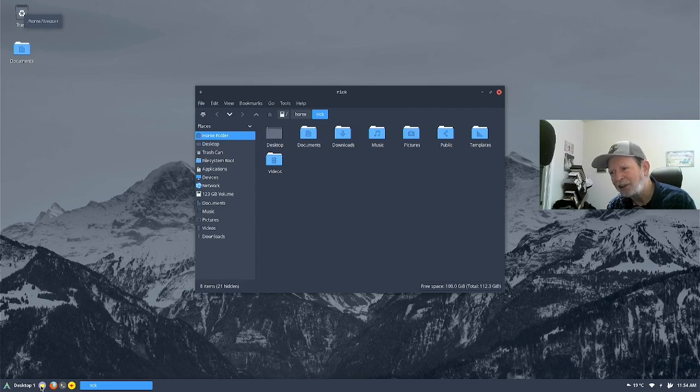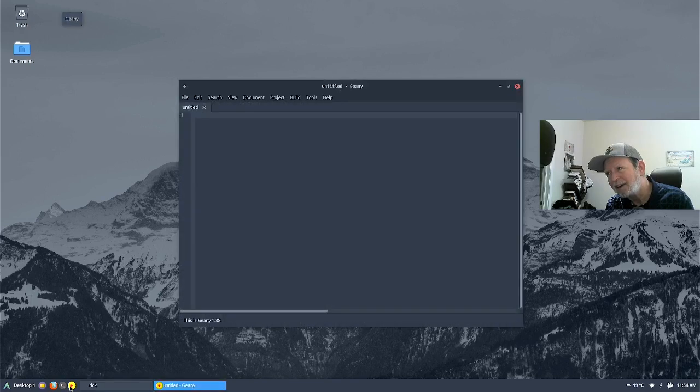Yeah, you have to notice that when you put your cursor over these different things down here, it puts little labels for what they are, all the way up there by the trash can. So like Firefox, LX Terminal, and Genie is a text editor, it likes to use that. Yeah, you notice how these themes are pretty consistent through here.